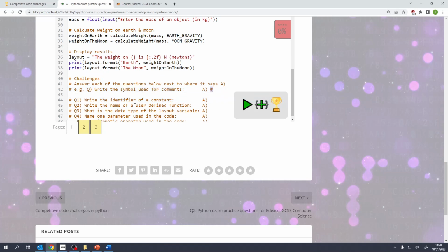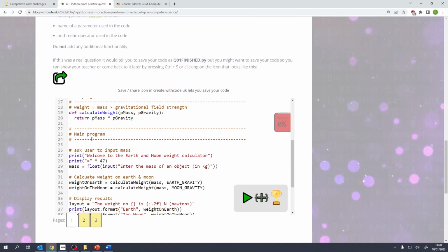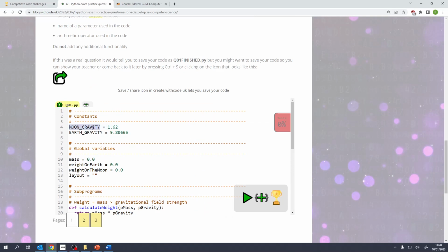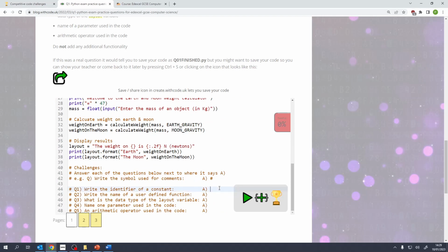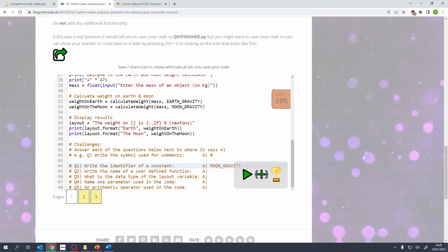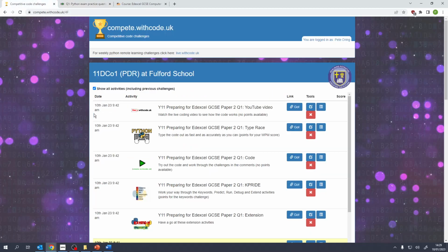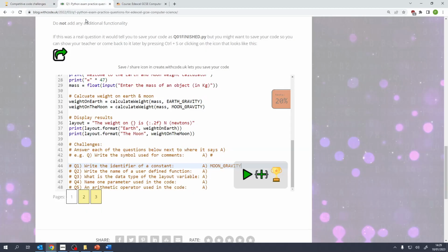Write the identifier of a constant. The identifier is the name. Constants go right at the top. It's just a name for a value. So that's the identifier, and that's the value. So if we pop that in here, we should hopefully get some marks. The more marks you get, the more that it should appear on your scores on here.